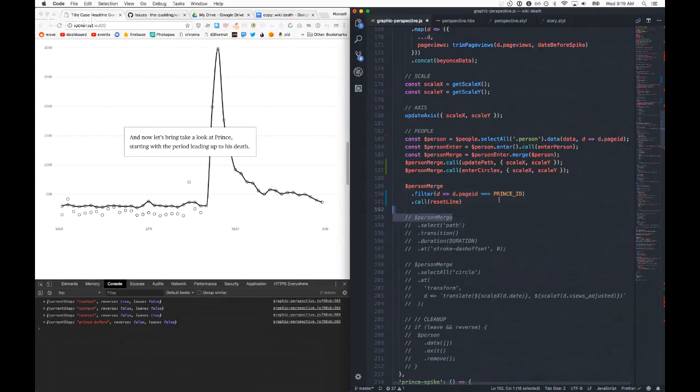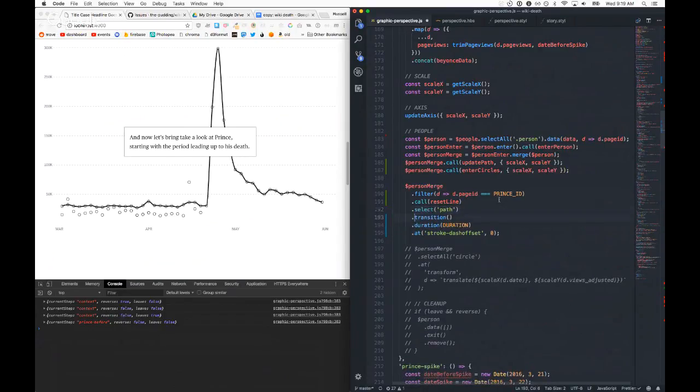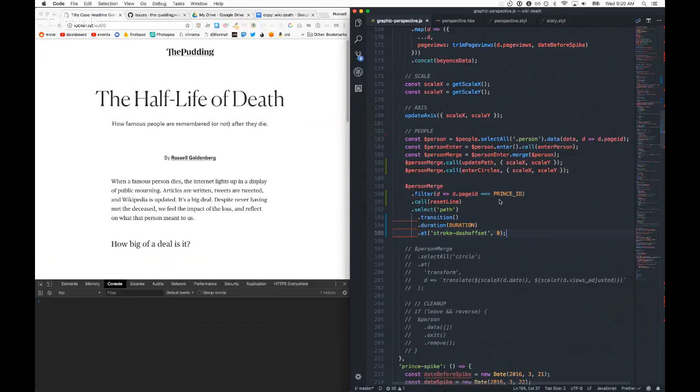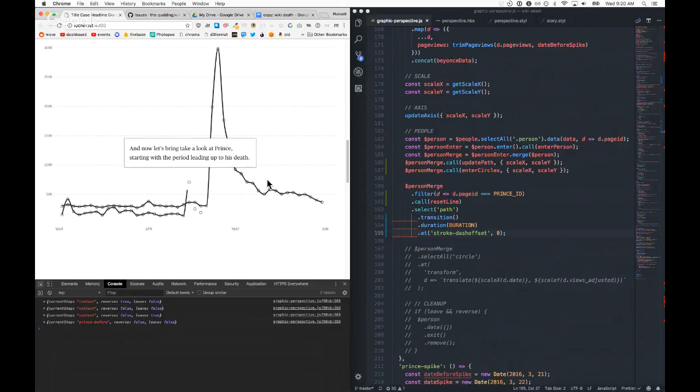And then we want to select the path. I don't know if this will preserve my indentation. And then animated. Hey, okay.